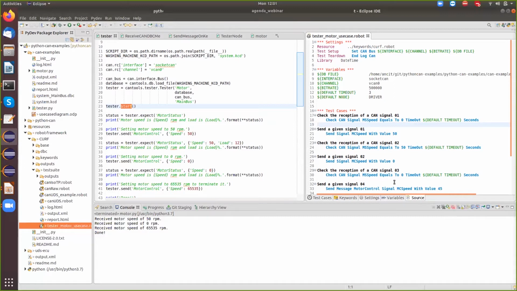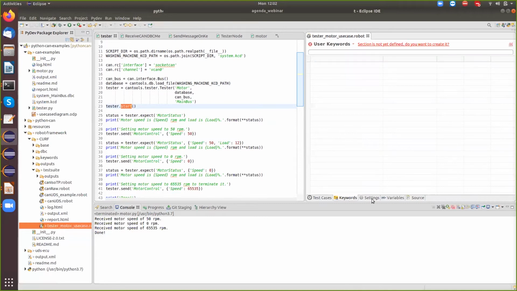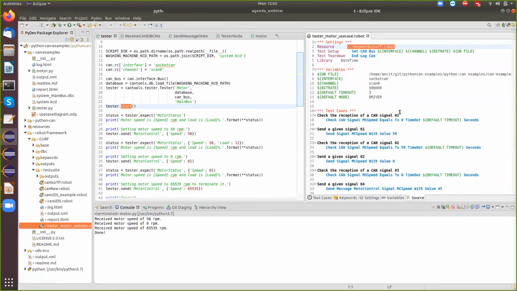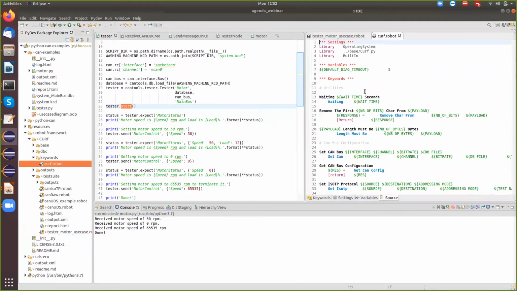And in the background, how does a robot framework work? Right? Just to give you a quick introduction. So the dot robot file is what you write. In turn, it refers to a keyword file which understands this syntax of yours. So if you see here, this is the source editor, but then I have a tabular editor. You can define your own, and then you have this keyword file. So if I open the keyword file for you, right, so I'm just going to close all of this.